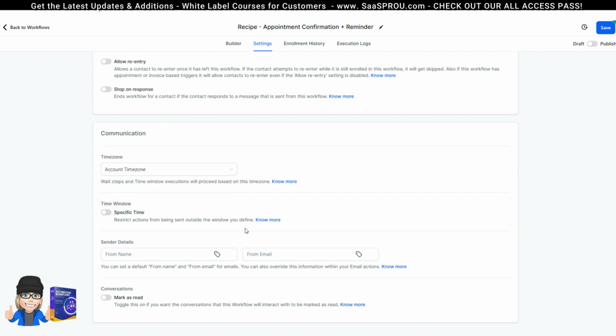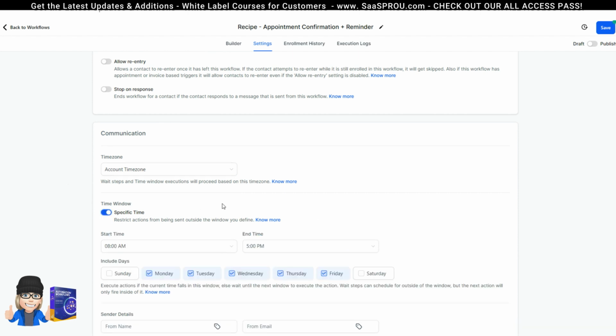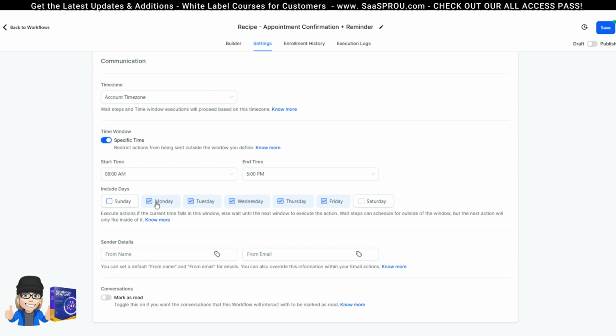Time window, there's a restriction. If you don't want to be sending certain things, turn on the time window, and this allows you to only send messages during a certain time frame or a time window. An example of this would be if you are closed on Saturday and Sunday, more than likely you're not going to want your automation to run because you may want to be able to respond or reply to somebody during the week. So you don't want an automation to run when you're not actively or someone on your team isn't actively there to be able to reply if somebody messages you.